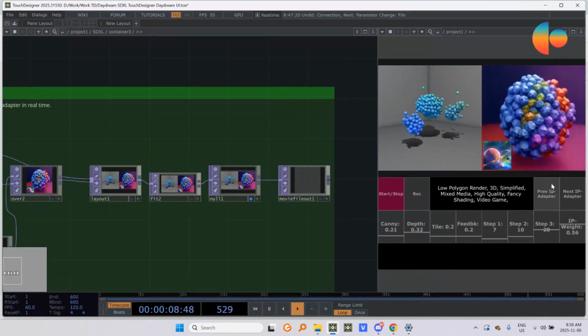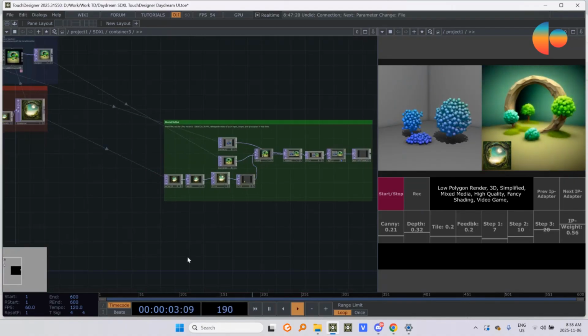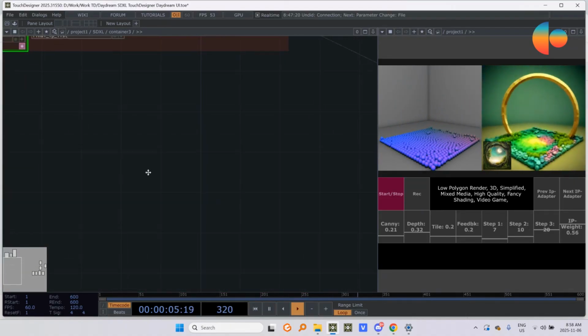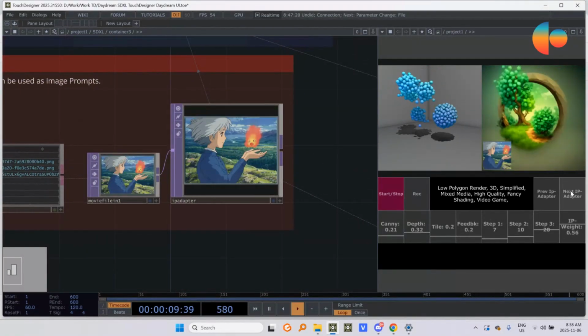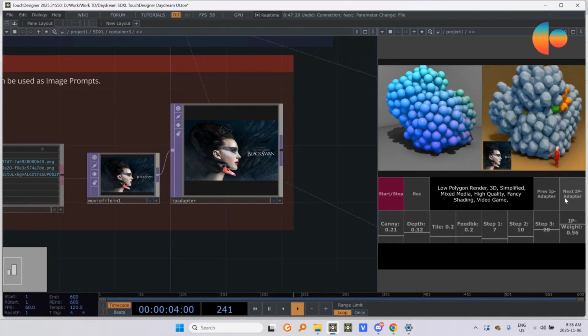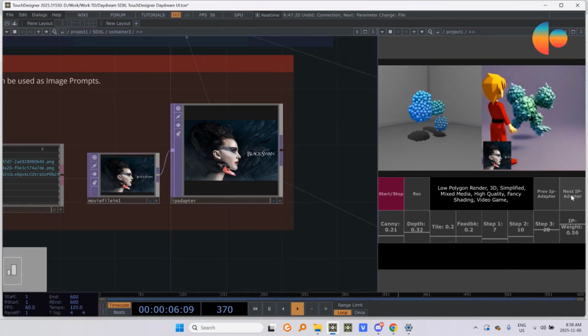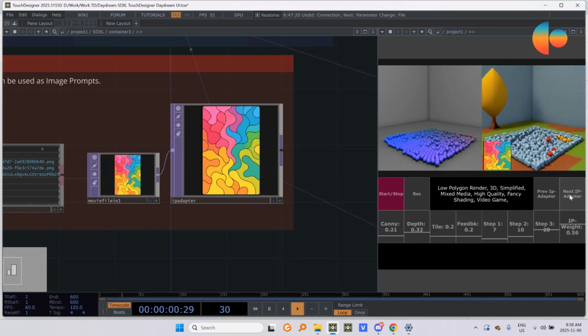And then this is where you can scrub through your IP adapters. Any IP adapter, any image works, I believe, like PNG, JPEG. I don't know if WebP works, but that's just a TouchDesigner thing. It won't load WebP into the Movie File In as an image file. There's a slight workaround you can do, but it's not recommended.